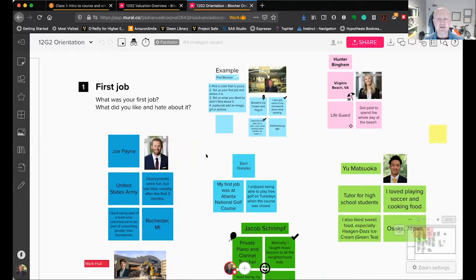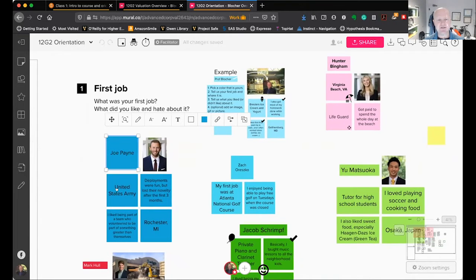And you can see that you can do a lot of things with this. These are sticky notes that you can do. You can embed images. You can embed links, right? So if you want to do a hyperlink, you can hyperlink a web page. You can embed PDFs. So there's all sorts of media that you can embed in here to kind of tell a story or to collaborate.